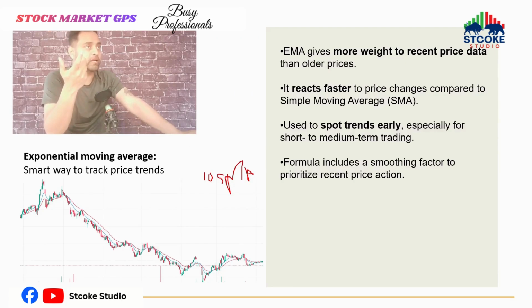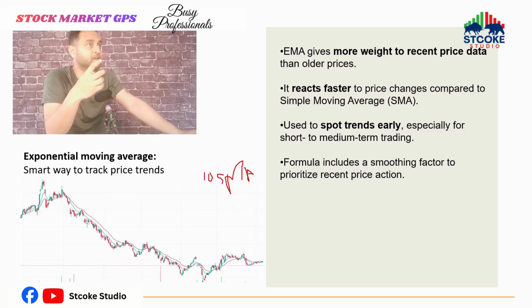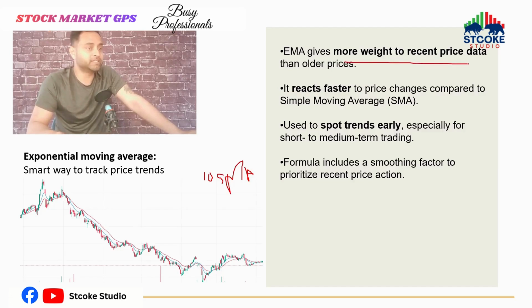Now you can do it on any time frame, a 5-minute time frame, hourly, weekly, daily, whatever time frame. When we do exponential moving average, then we do not just take a normal average of the last 10 candles. We assign more weightage to the candles which are near us in the time frame compared to candles which are far out. So the latest candle will get the highest weightage and the first candle in this 10 candle series will get the lowest weightage. So basically EMA will give more weight to recent price data than the older prices.